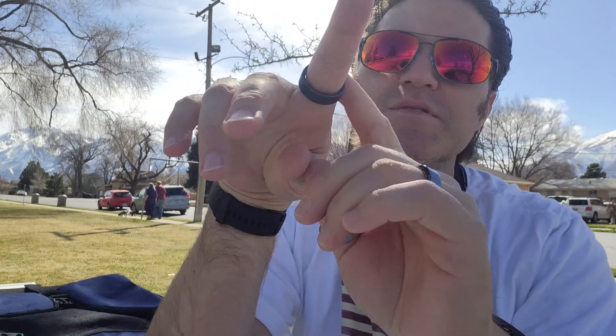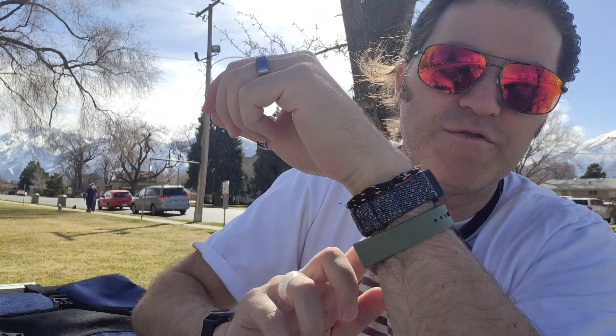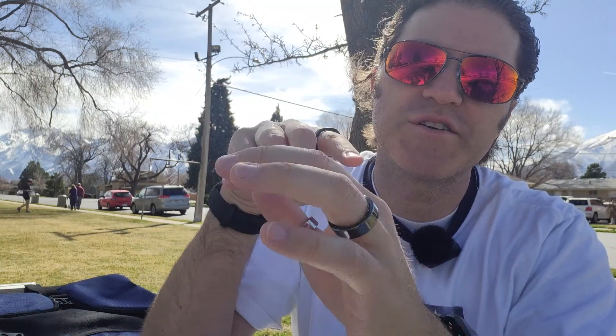One was the Fenix 7X, that was on my left wrist. It has been replaced by the Garmin Venue 2 Plus because it's just more comfortable to wear. Number two was the Oura Ring Slate, on my left index finger. And then the Polar Grit X, that was around my ankle. Number four, Fitbit Charge 4, that was on my right wrist. Next to the Amazon Halo View. And then also the Oura Ring Silver, third generation.